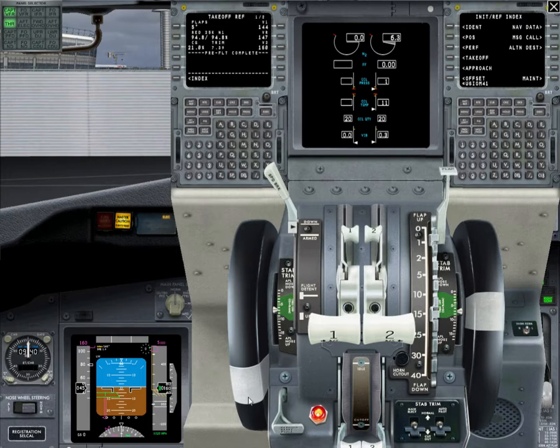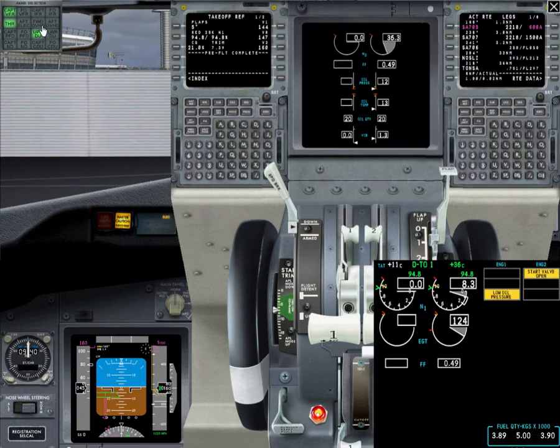We'll increase here. Get these things out of the first officer CDU. Put that legs. 25. Introduce fuel. Things are rising. Looks good.